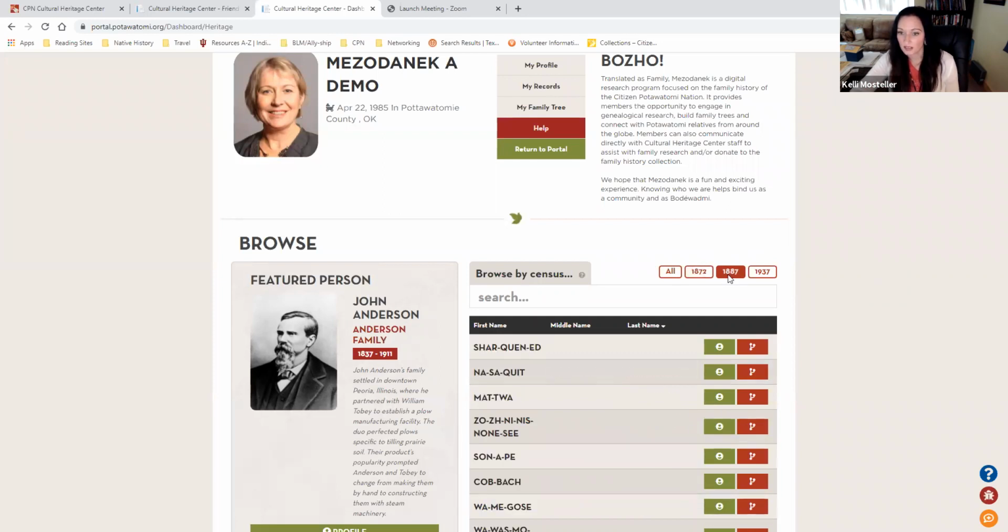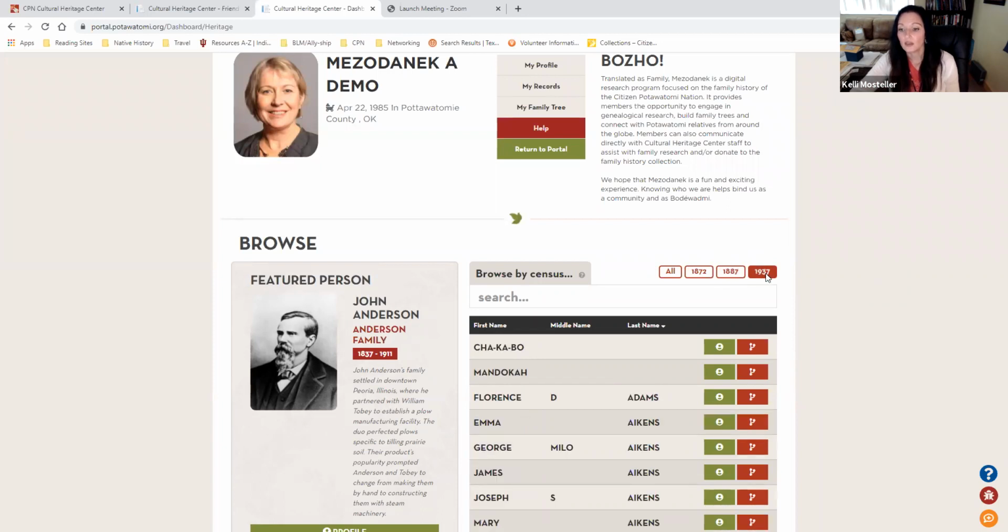Then there's the 1887 census, which was the one that we did for the Dawes Act, and then the 1937 census, which happened as the Indian Reorganization Act took place. The Citizen Potawatomi Nation was creating our first constitution, and it was mandated by the government that we do a new census. So we have the people who were registered as tribal citizens in these three censuses.